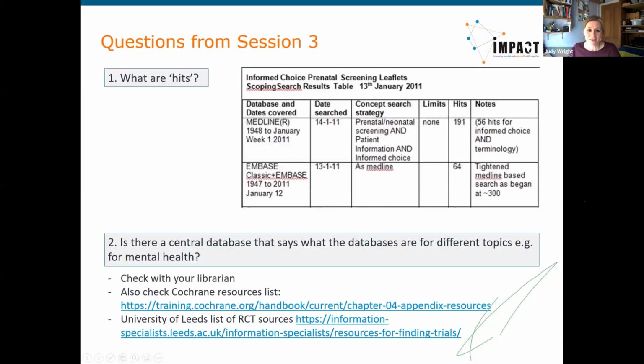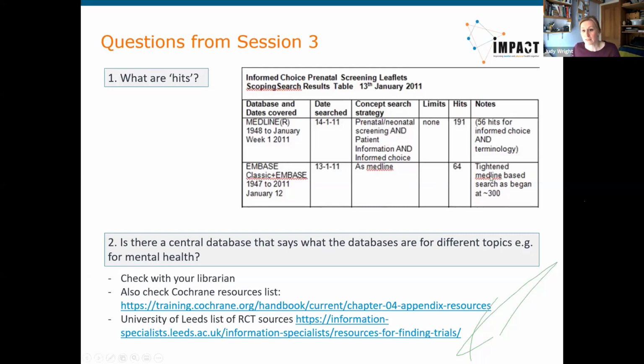Okay, that's great. So I just wanted to catch up on a few questions from the last session before we launch into today's and look at the homework. One thing which came up, which I didn't address, was I mentioned hits. This was when I was talking about recording all of your searches and making a note of everything that you've searched, and I've got a table here that I showed as a really useful way of keeping a record of those searches.